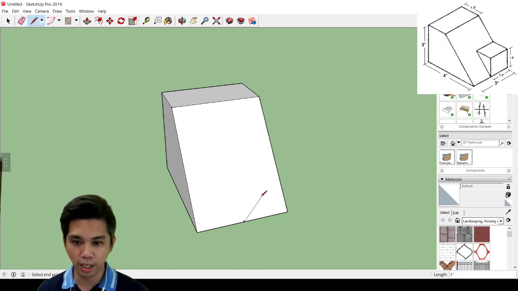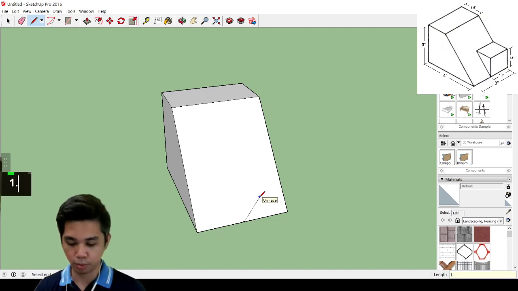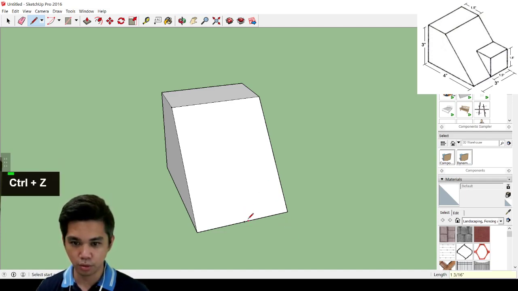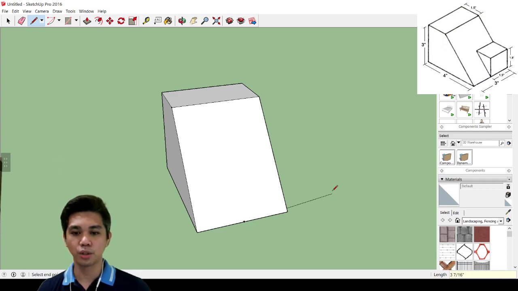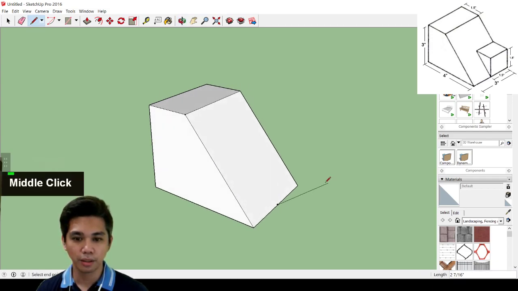We can use again the method. So we will type the measurement, 1.5. Oops. Okay, I forgot to mention that we can manipulate the axis of our lines. As you can see, we can move it freely.